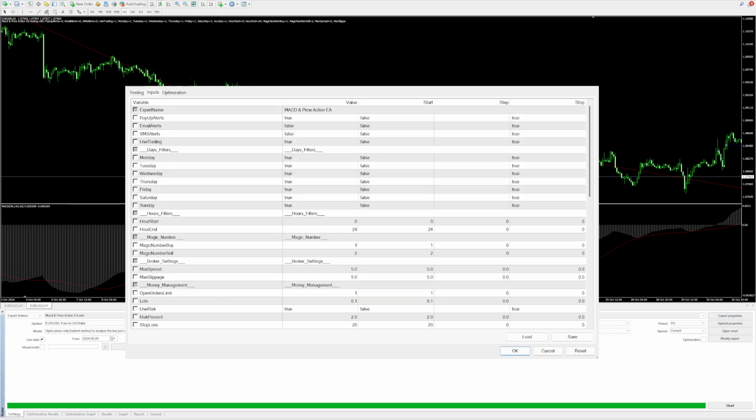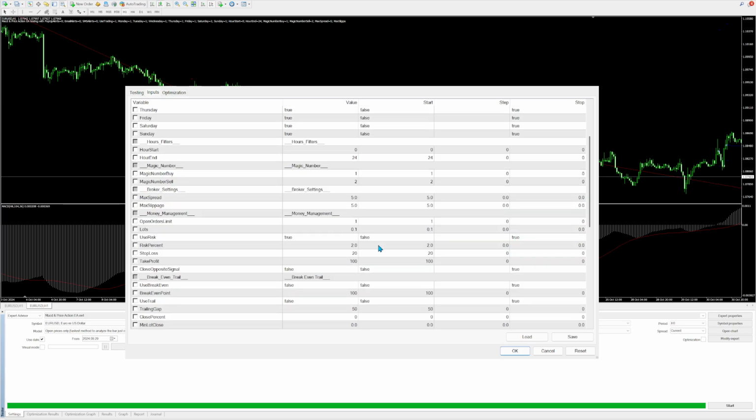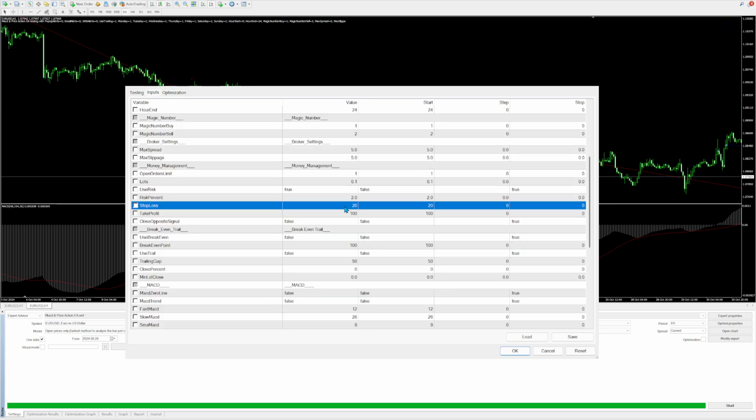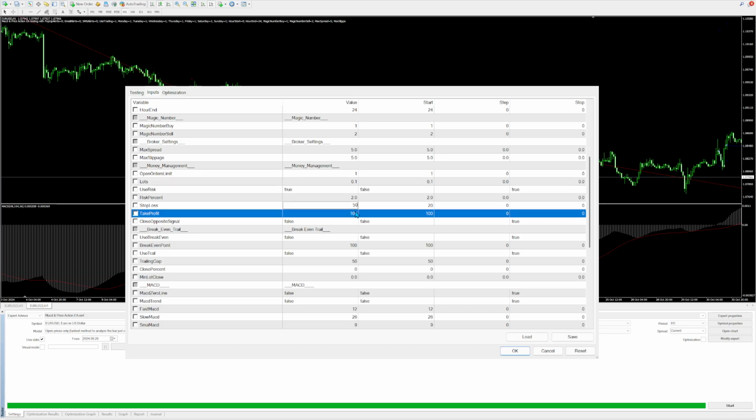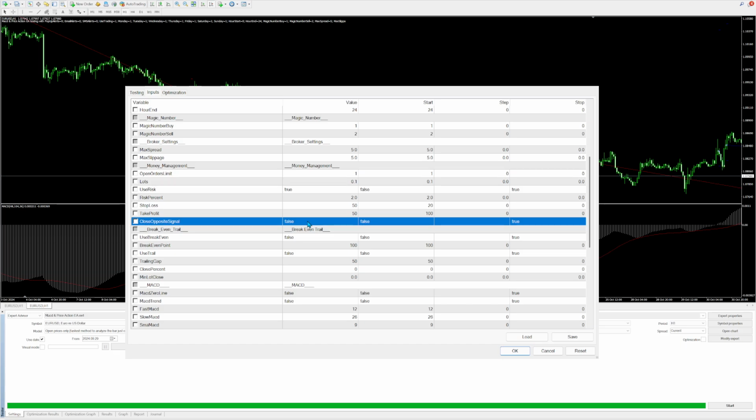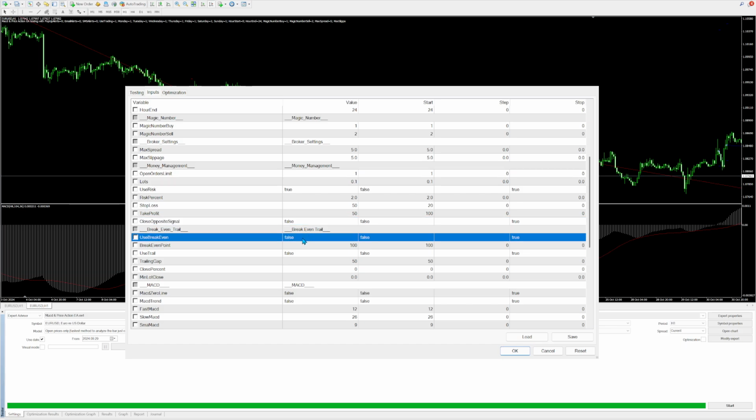So going back to the expert properties, we go to the stop loss here. So you can set it, 20 pips, 50 pips, whatever you want to use. And for the take profit, you can set it to 0, 50, 100, whatever rocks your boat, really. Close opposite signal, if set to true, when there's an opposite signal, whether that's a MACD crossover or candlestick pattern, the EA can exit the trade.